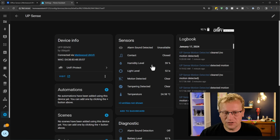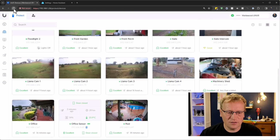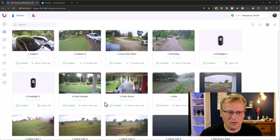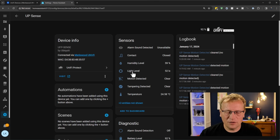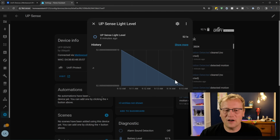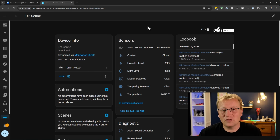The humidity level, 59. Light level, 52. So is this exactly what we're seeing over here? Let's have a look. I may have to refresh this page to get the right values, do I? Nope, that's live. Okay, so we have 20 lux, is that what it said? Oh, 52, okay, it might not. Ah, it updates every 5 minutes, yeah. Well, that kind of makes sense, right? Something like my SwitchBot sensors actually provide updates every minute, I think it is. But it depends on how much battery you want to use. So the light level will update probably soon, I would imagine. Oh, there you go, something just updated. Anyway, it's going to be eventually consistent, I would imagine.